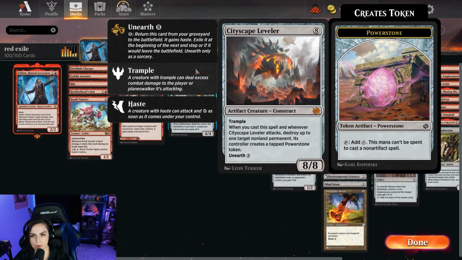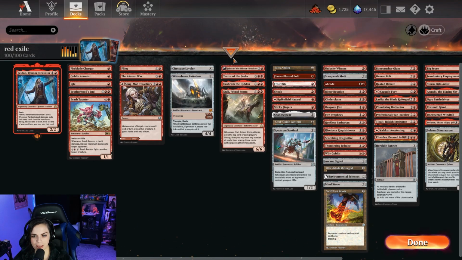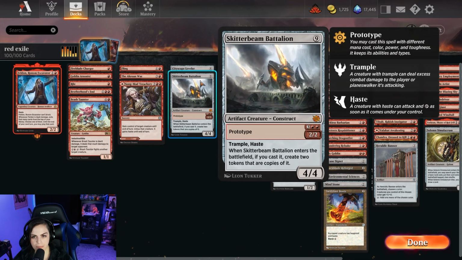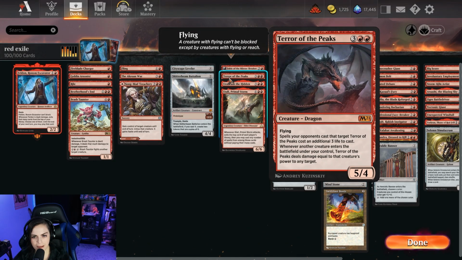We also have some new cards like Cityscape Leveler and Skitterbeam Battalion. I think Skitterbeam Battalion is going to be super powerful because of how many tokens you're going to be able to make with this, and especially if you have cards like Fable Mirrorbreaker, where you're just going to be potentially making more and more copies of the tokens that this little buddy's making. I think you're going to be able to do a lot of damage and go wide at the very least. But if we're not even able to go wide, we have stuff like Terror of the Peaks to fling damage.